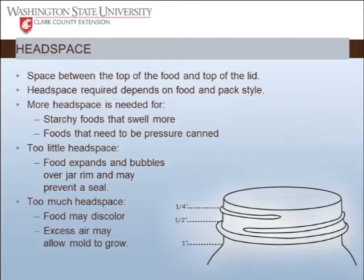Starchy foods will require more headspace, and jams and jelly require less. If you have too little headspace for the product, the food expands and bubbles over the jar, and it might prevent it from sealing. If you have too much headspace, that's not good either. It changes the color, and excess air might grow into mold.